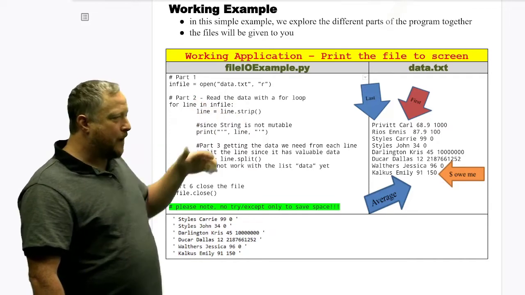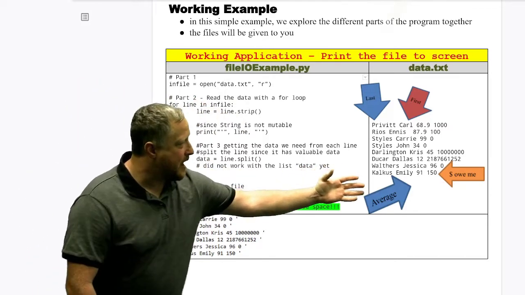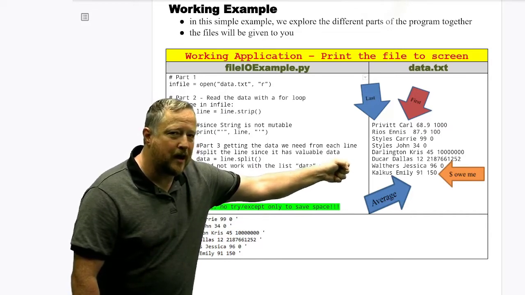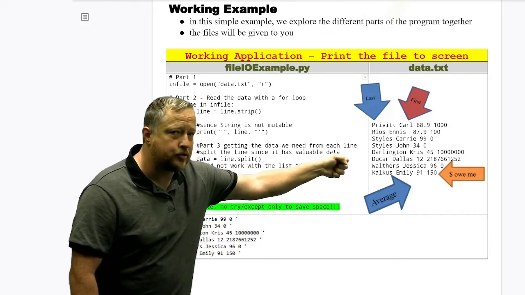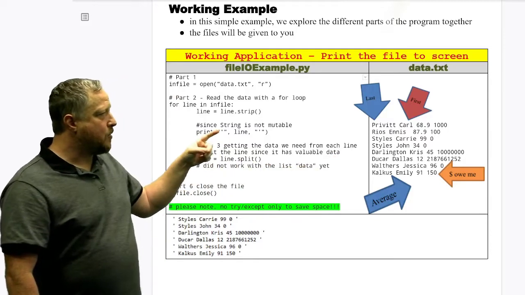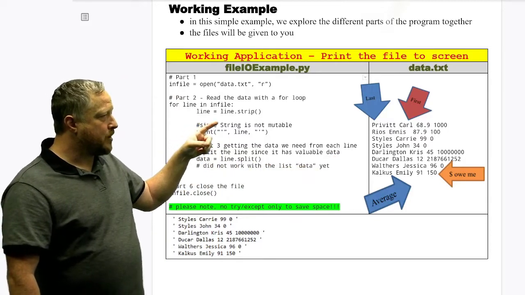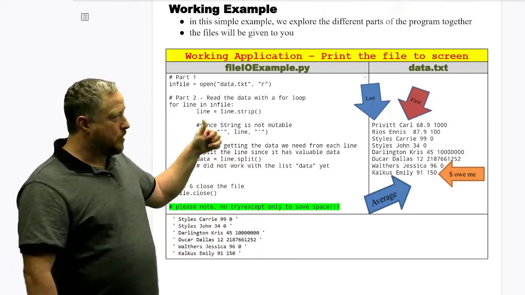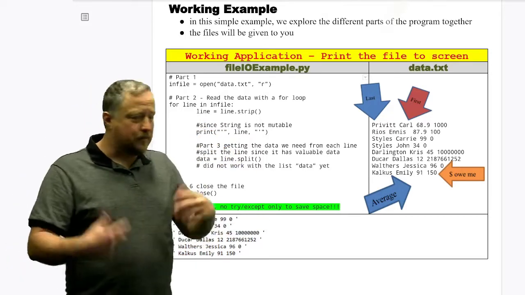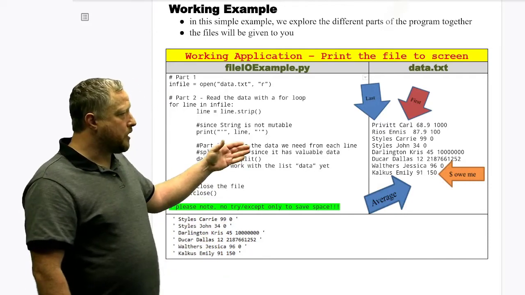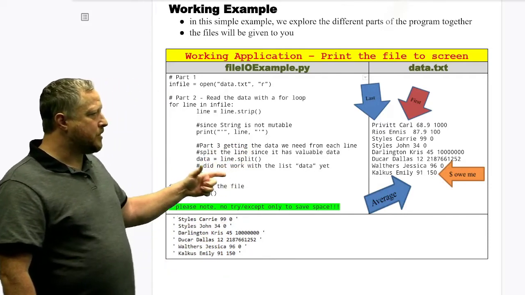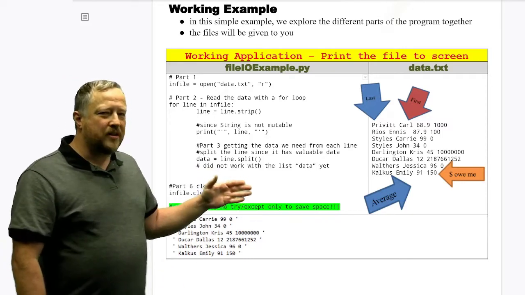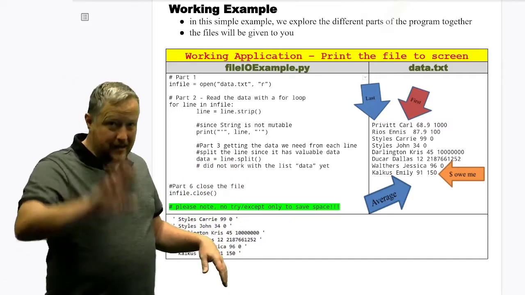Now remember, in file is that connection that we now have from the program to the actual data file itself. So we had that physical connection using in file. Now we have that line, and remember, equal signs work on the right hand side first. So we're going to strip the line, then put it back into itself. We get rid of it and then put it back into itself. We're going to print the line, and notice right here the data equals line split here. We did not work with data quite yet.